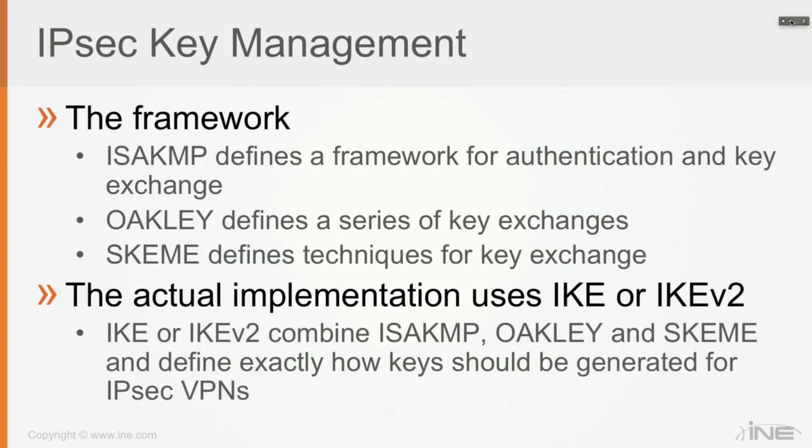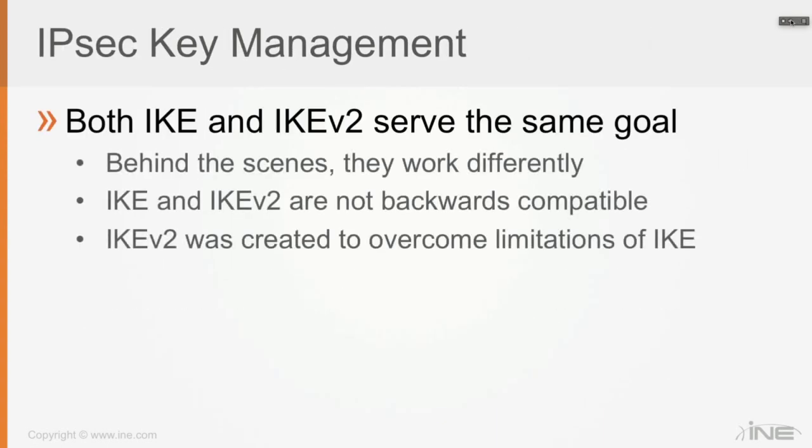And of course, both IKE and IKEv2 serve the same goal, so that the VPN gateways know how to negotiate the key material back and forth, those secure keys used to secure the IPsec VPN tunnel. But behind the scenes, they work differently. So IKE and IKEv2 are not backwards compatible.